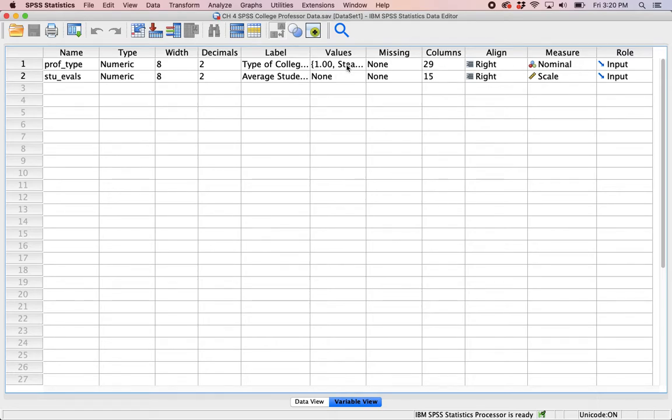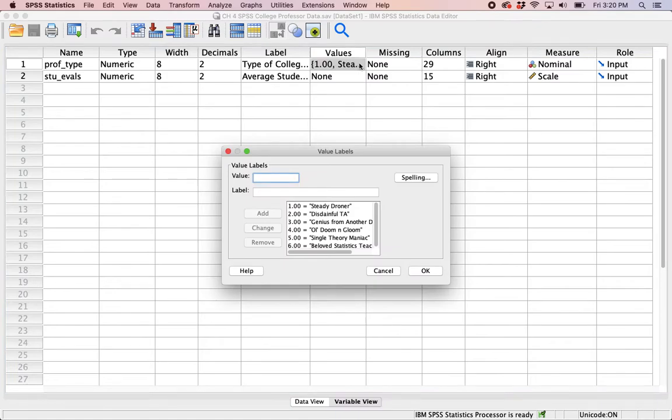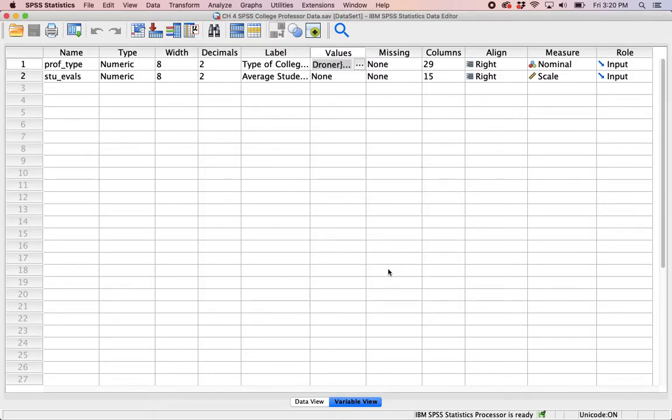What I've also done is I've already set up the label that is associated with each value. This is a step that you'll have to do in your assignment. You can go back and look at the tutorial for how to do that, or you can look at the textbook as well. So just as a time saver, I did that.